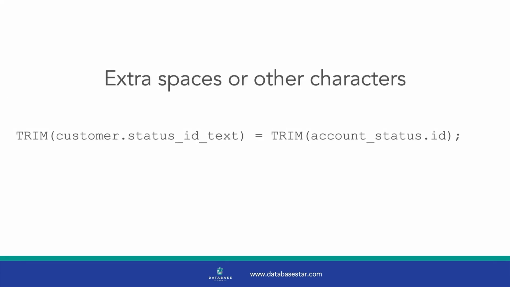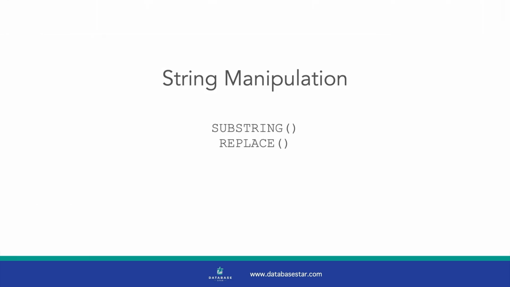If the data types are both text and they are meant to be text, and you're not getting the right results, then maybe there are extra spaces or dashes that are causing the two values not to be equal. You can use a function like trim to remove the spaces from a text value, which could resolve the issue. If there are other characters, then you'll have to do some kind of string manipulation using functions like substring or replace. The specifics would depend on the values you're joining on and your database.